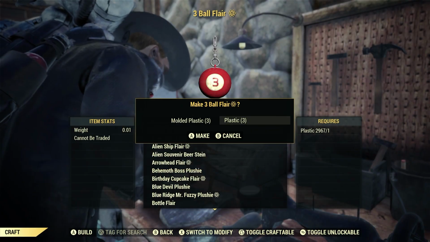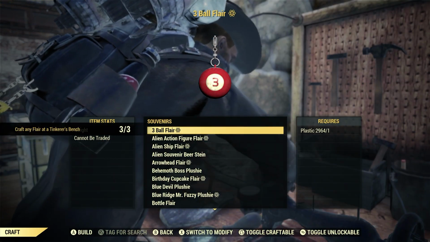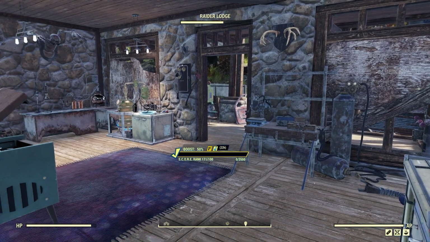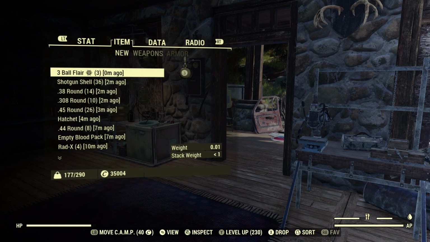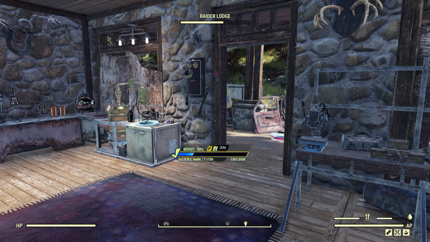Now, most flares only cost plastic, but some do cost plastic and metal, but most of them are just plastic. There we go. Craft any flare at Tinkerer's Bench 3 for 3. Done, just like that. Now, when you do craft flares this way at the Tinkerer's Bench, there's not a whole lot you can do with it, alright? You open up your Pip-Boy here. There's a 3-ball flare. If we try to drop it, it can't be dropped, destroys itself, which means we can't sell it, or we can't give it to our friend. So just an FYI. The only thing that we can do with them, when you craft them at the Tinkerer's Bench, is you can put them on a display.